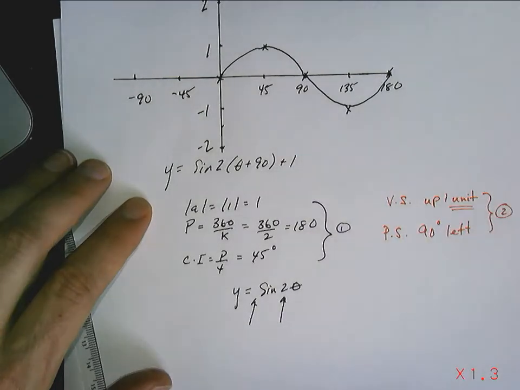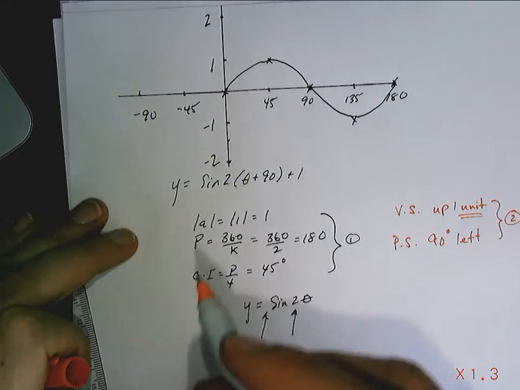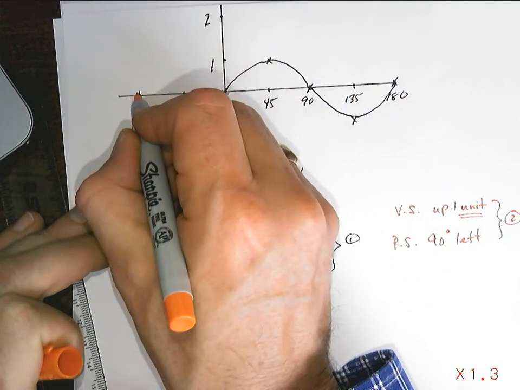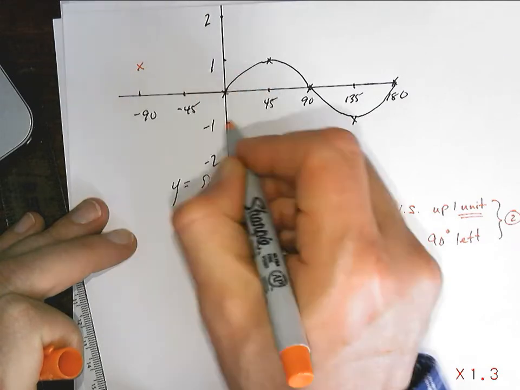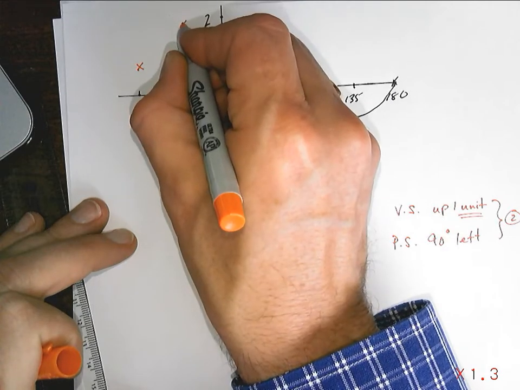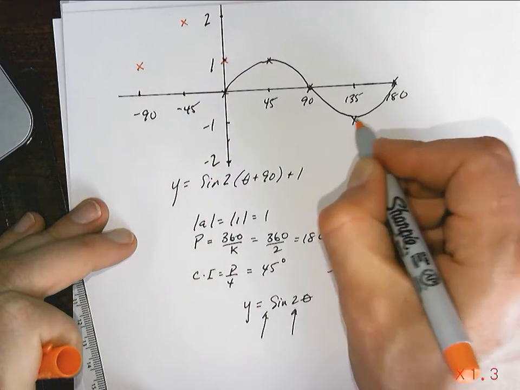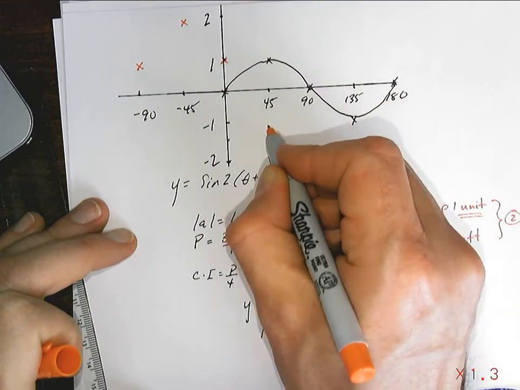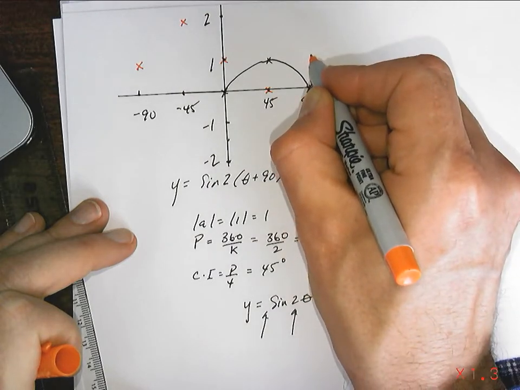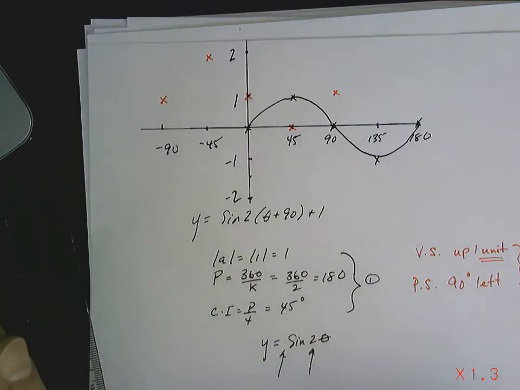Now I'm going to do a vertical shift up, and it's going to move 90 degrees to the left. So I'm going to go 45, 90, up 1. Repeat that: 45, 90, up 1, across the curve. Those that are here are going to notice that that was a lot easier than playing with those other lines in the way.